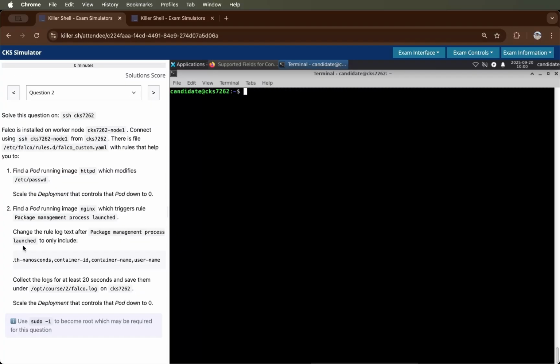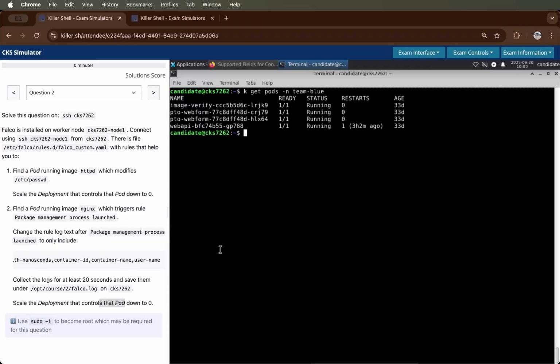So now as we have written the logs for this pod, now we have to scale the deployment that controls the pod down to 0. So the next thing that we have to do, we will just get the pod name and deployment as well here.